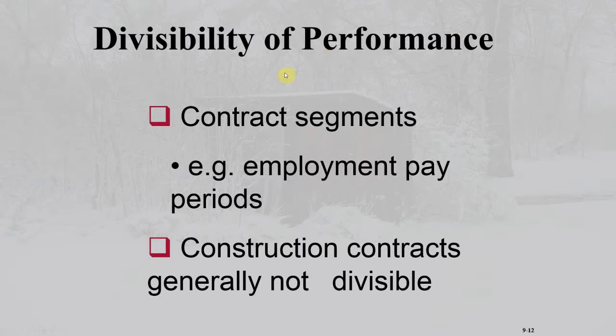Divisibility of performance, right? Contract segments, and so some things can be divided up. If you're hiring a consultant, say, you might divide that up into, we're going to have the consultant here from January, February, March. So the first quarter, we're going to pay him. In the second quarter, we'll pay him. In the third quarter and the fourth quarter. As long as they accomplish what we want them to, et cetera. Well, you're technically dividing it up, right? And they're going to perform what you've asked them to do in each of the quarters, and you can divide that.